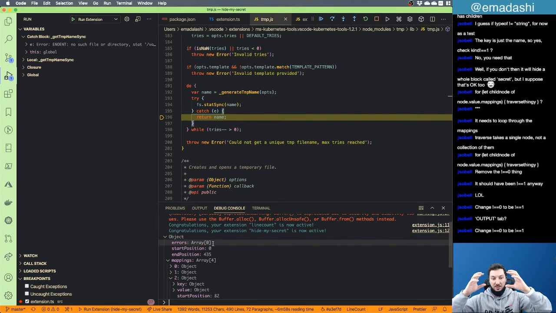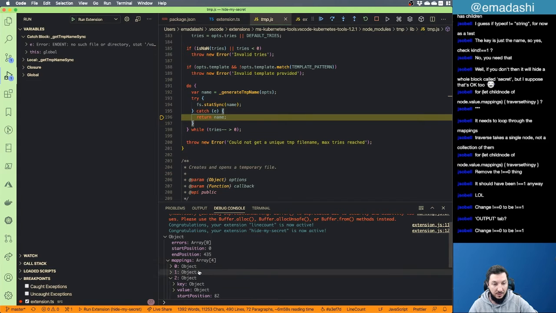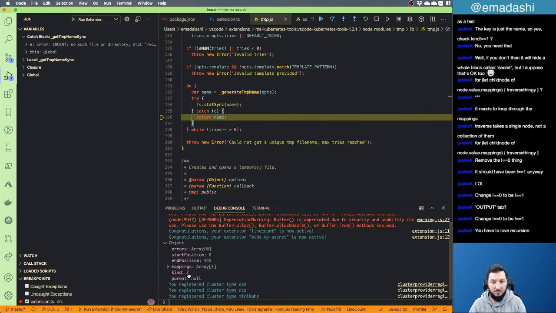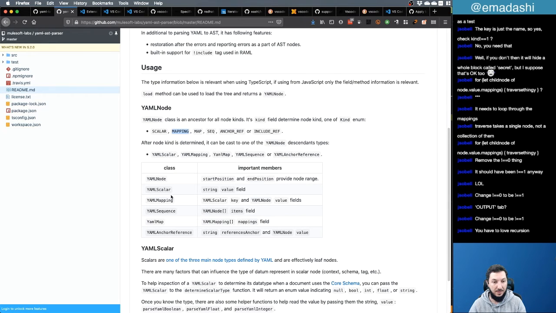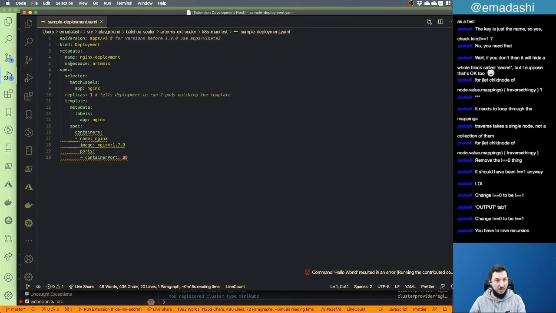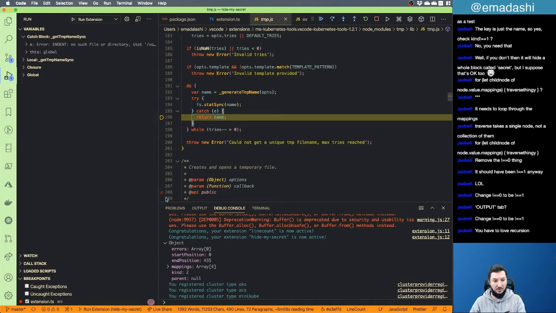If the node is, like, if we close everything, kind 2, it's a mapping. It's a map. And then once we open the map, there are nodes underneath, which is the mapping itself.